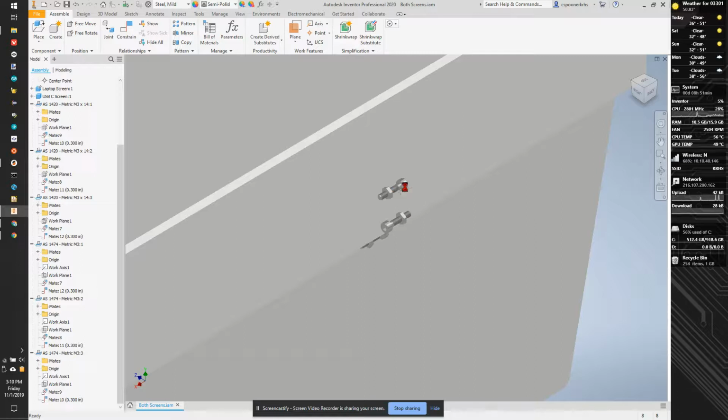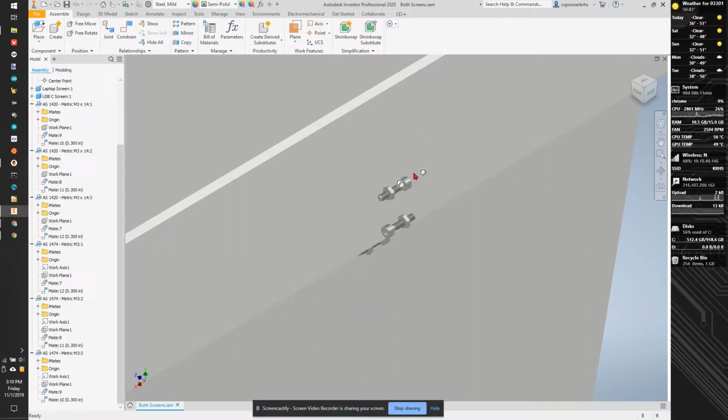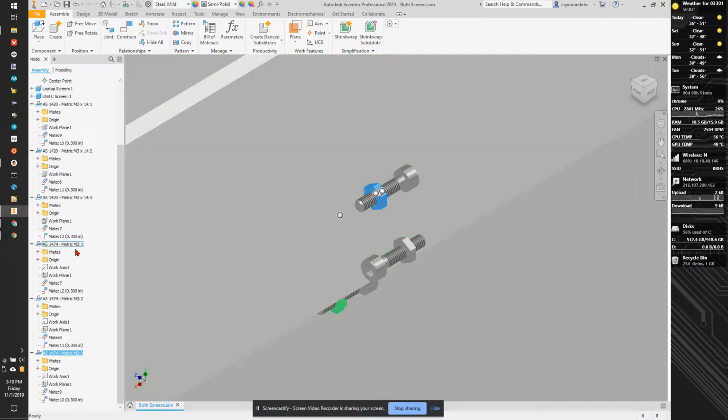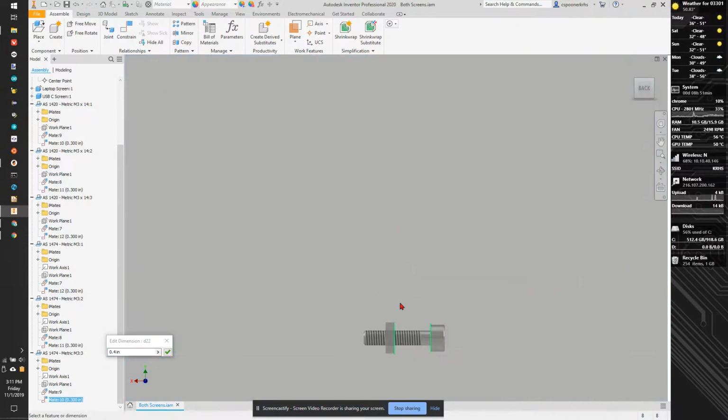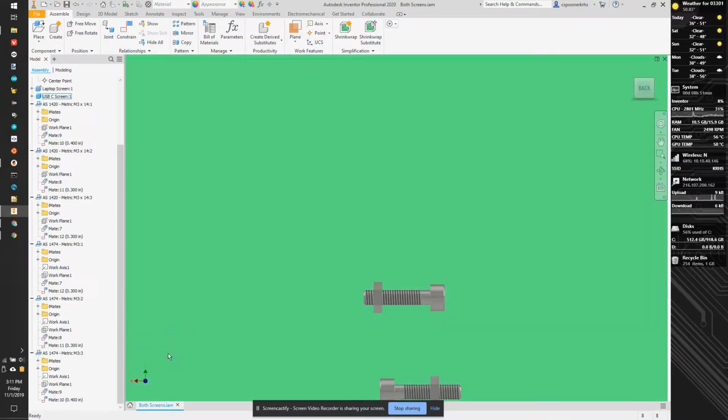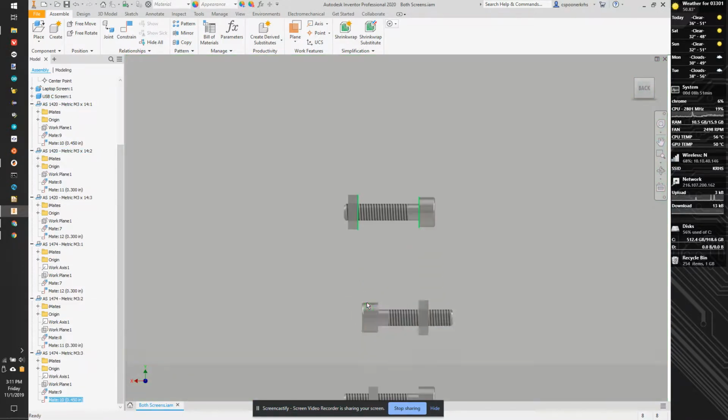Now, the next thing I need to do is space these screws out a little more because we now have some extra space. So we're going to click on the bolt and the nut, and we're going to look. This 0.3 is what we set initially. That's the space between the two sections. So we're going to set this spacing here. Instead of being 0.3, we're going to set this to, let's try 0.4 because that should give us just a little more space. And I can actually go 0.45. And we're going to keep track of what we're adding because that addition is going to be what we add on when we move stuff around.